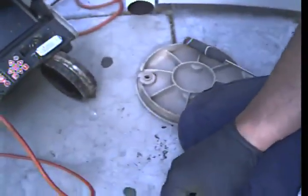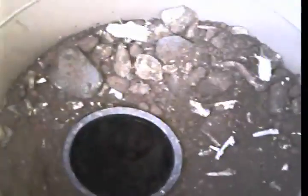This is Express Sewer and Drain. We're doing a video inspection at 1717 39th Street here in Sacramento. We're at the back steps of the house. We have an enclosed G5 box in the concrete. We've got ABS 4-inch riser and there is a 4-inch gym cap. Looks like a brand new cast iron two-way.